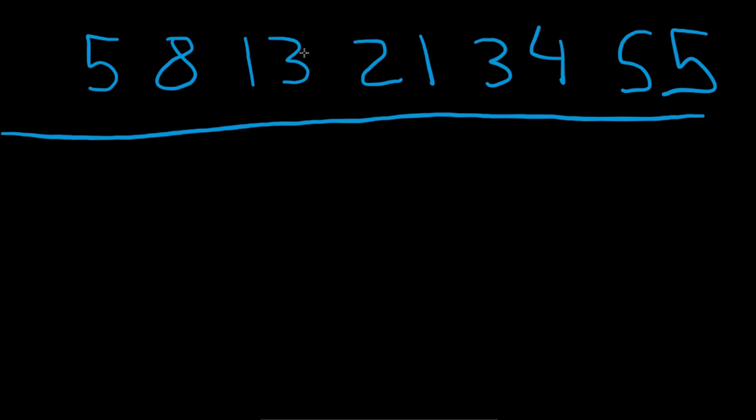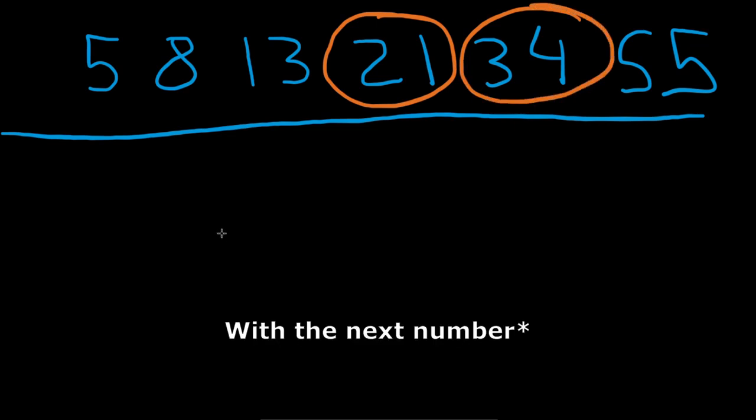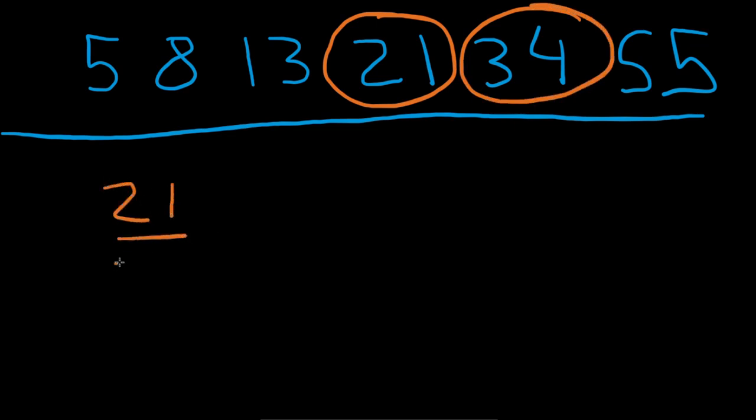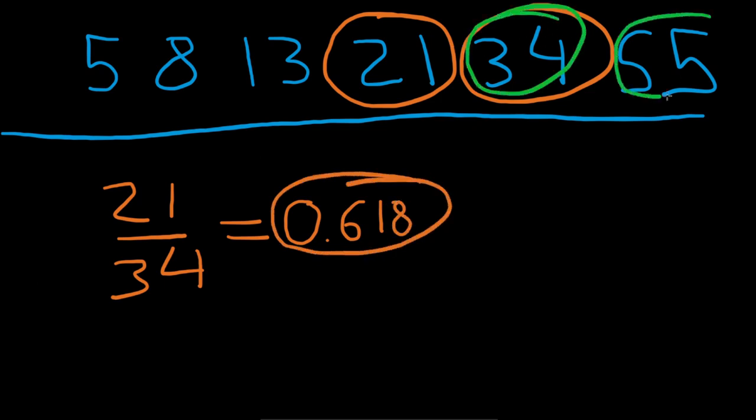So if you take one of these numbers, let's for example take 21, and divide this one by the next number, then something interesting will happen. So let's see here, we take 21 divided by 34. If you have a calculator, you can do this yourself. And let's see what ratio we get from this. Well, as you can see, this is roughly 0.618. This one might sound familiar, right? Let's do another one. We can instead take 34 and divide by the next number.